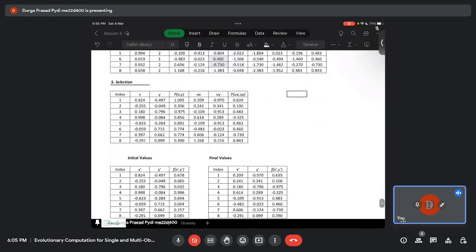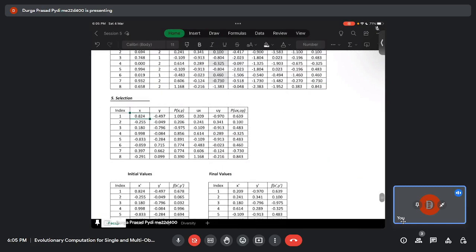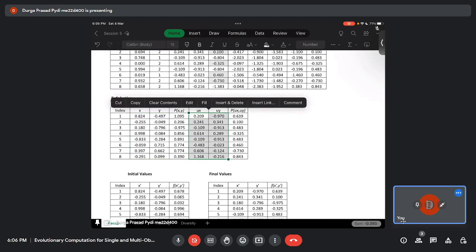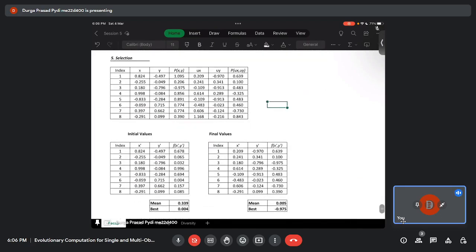How do we go about selecting them? We will just first list down. So these are my original values of x comma y. After obtaining the mutant vectors, and from them we finally get the trail vectors. So these are the trail final vectors after both the operations. So in selection, what we do is essentially you select that particular individual whose penalty value is like it's the greedy approach. So your final vector, say I am saying it as x prime or y prime or any, we'll just put u prime.